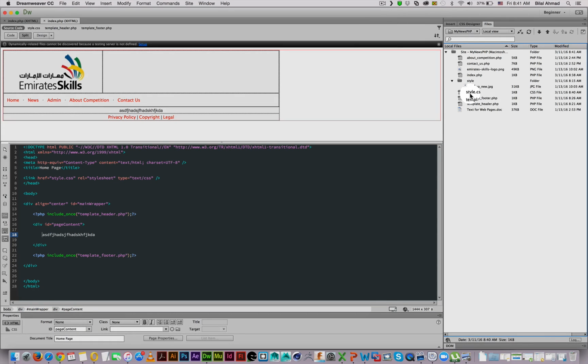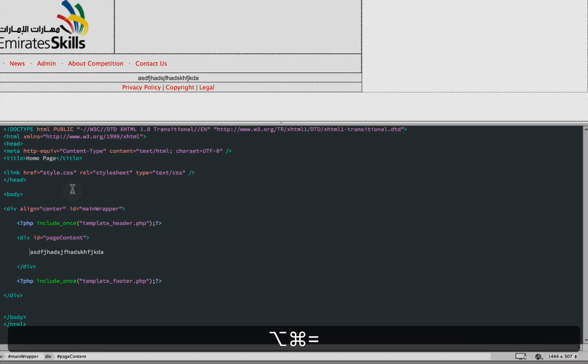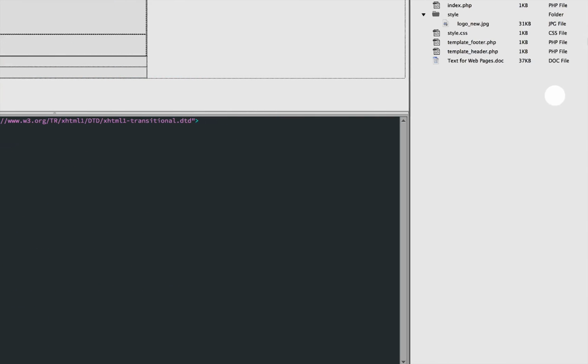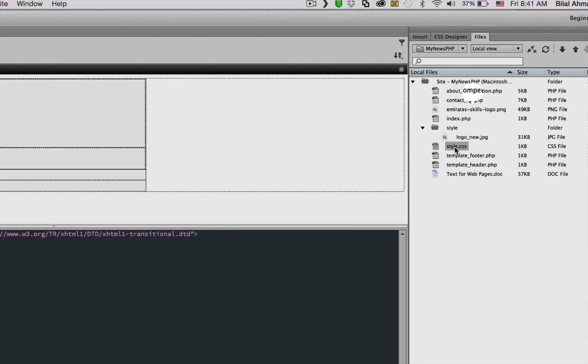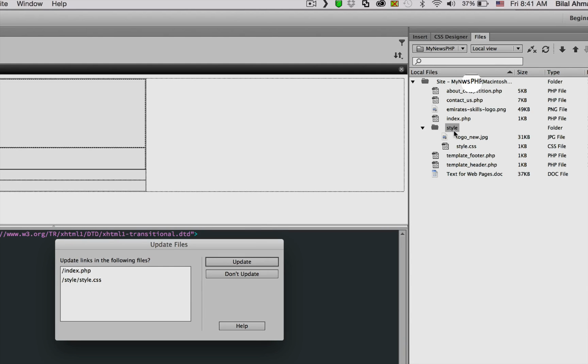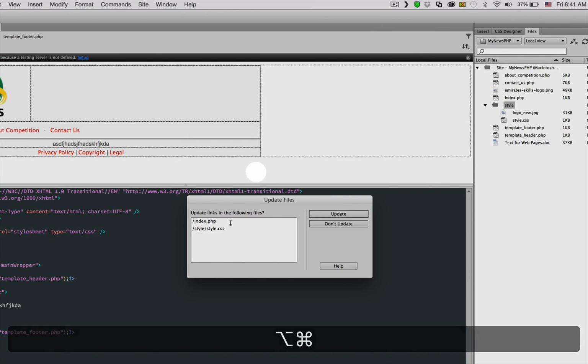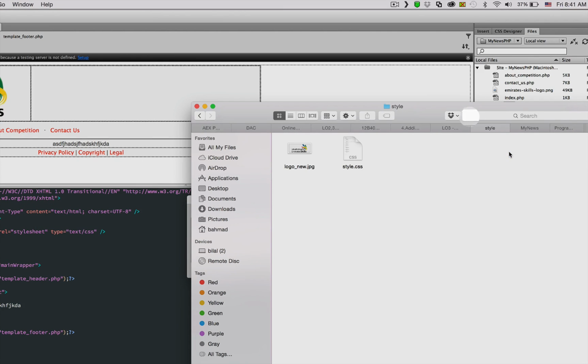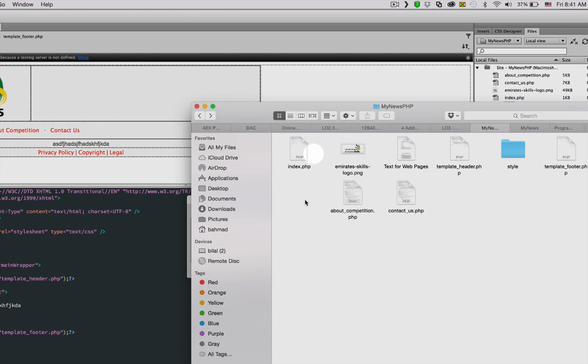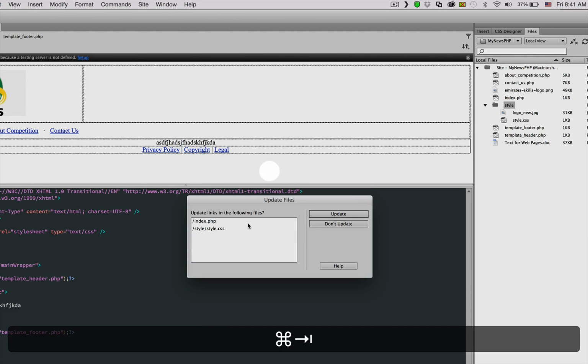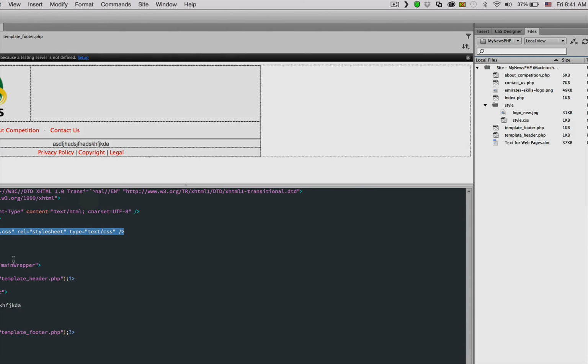Alright, so you can see the first thing here is the style.css is available outside. It is not present in this folder. So I can drag it from here and put it inside this place. And Dreamweaver is going to say, oh, you are going to move some file from this folder to another folder. We are moving it inside this style folder. It was sitting here. So I will ask Dreamweaver, please update my stuff.